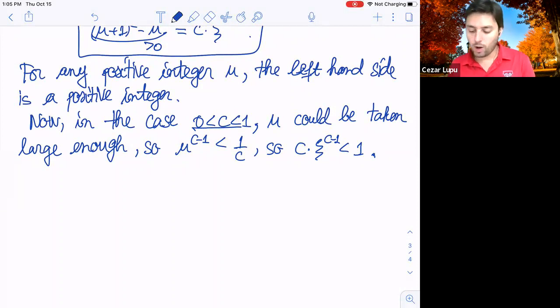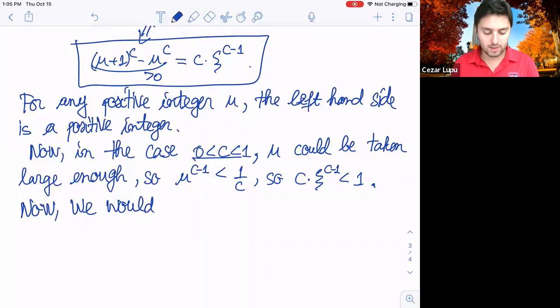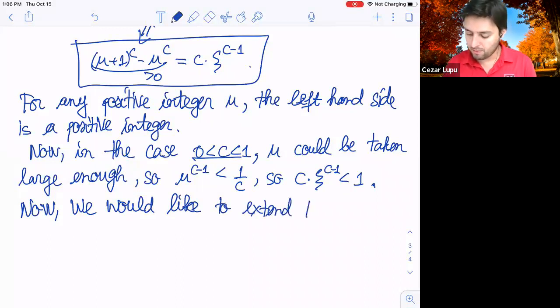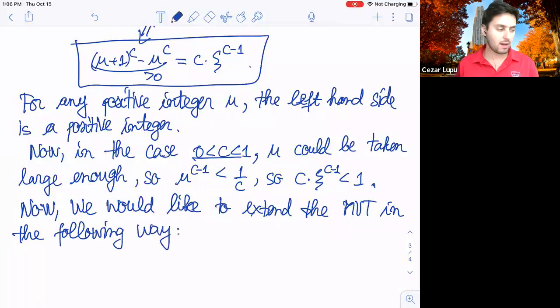Okay. Now, because I want to go further, I would like to extend it somehow. We would like to extend the mean value theorem. So now I know that c is greater than 1, and I have to show that actually it's an integer. But now this mean value theorem is not enough. So we would like to extend, that's the trick here to this problem, the mean value theorem in the following way. Let me explain it. Because I want to extend this to higher order derivatives. And I will explain this in great detail. I want to show you exactly how things work.